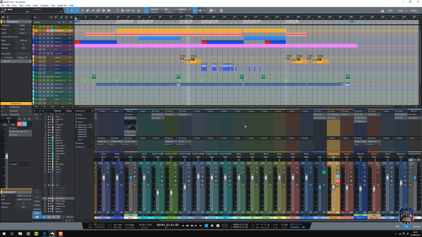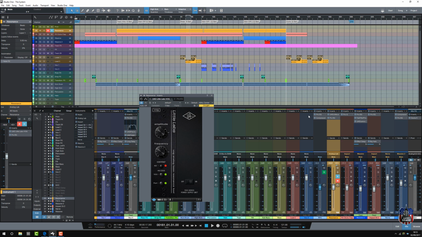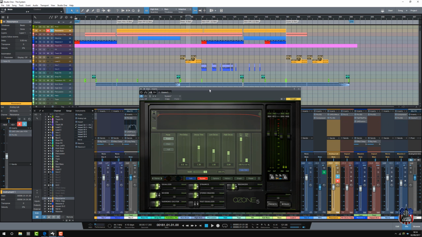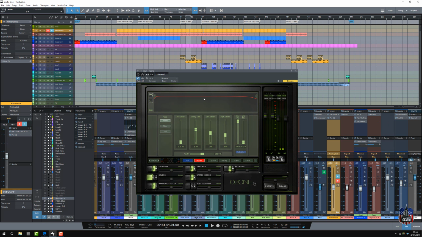So that's the basis of the track itself, and there's only minimal processing looking at it. There's a few Pro EQs from FabFilter and a couple of UAD. I do like this UAD Little Labs Voice of God when I'm working on bass to bring out the low end frequencies, but I would say Ozone has had some nice impact on this track.